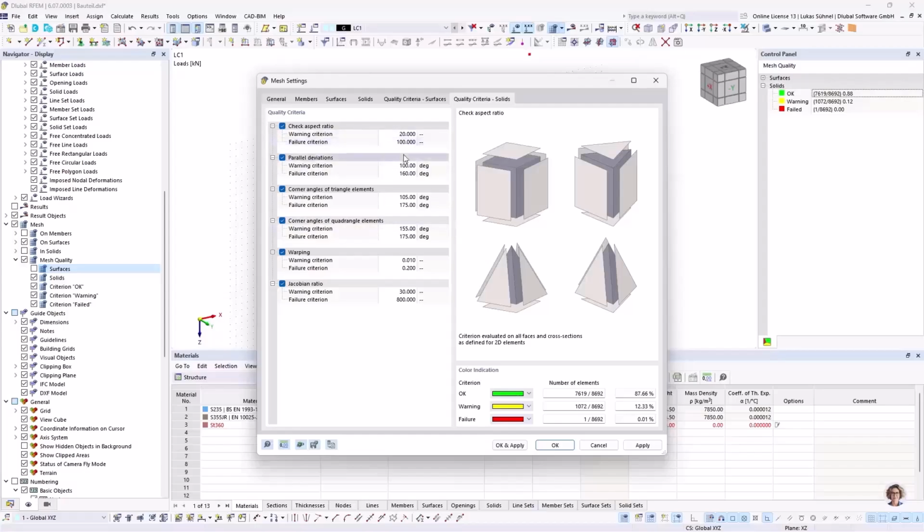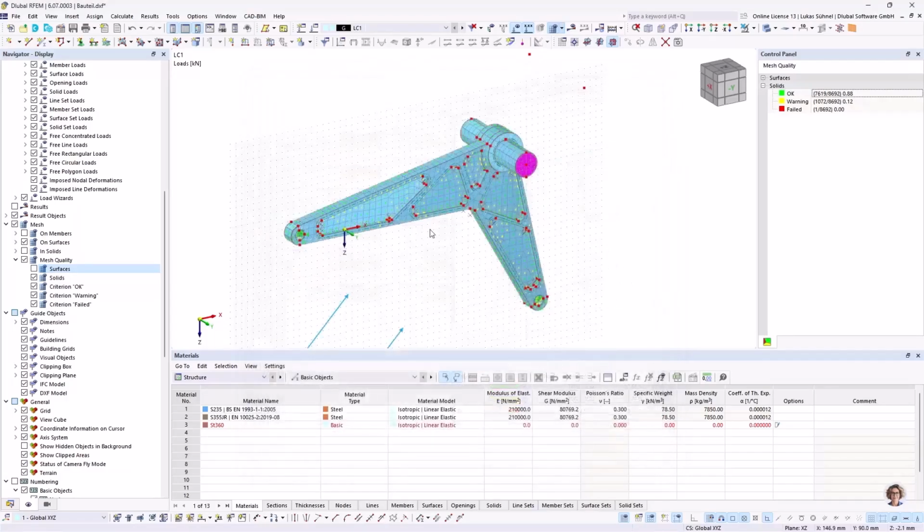So that is about, let's say, the ratio of the length and the height and so on. How big are they deformed? And depending on these criteria, they output a warning or a failure, which doesn't mean that you can't calculate the model. It just helps you to understand the quality of the mesh.